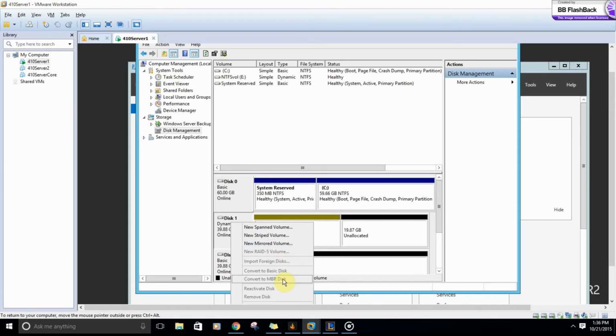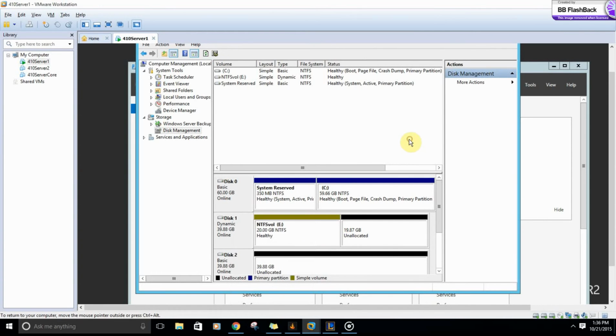And the convert to MBR is grayed out because we need to delete existing volumes first, so we'd have to delete this. We don't want to delete that.